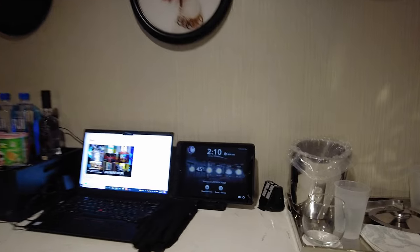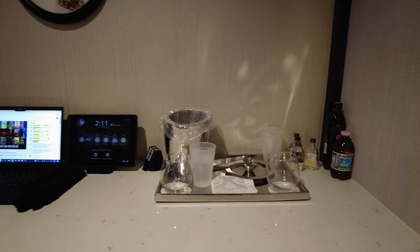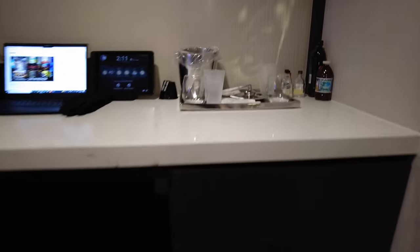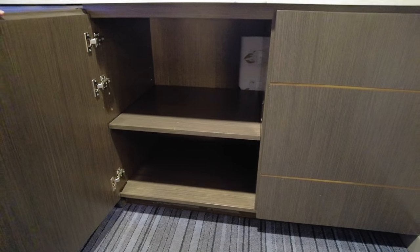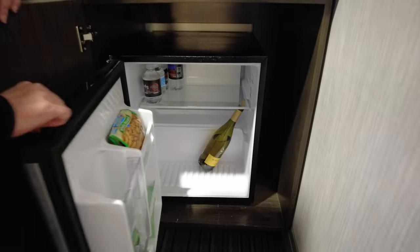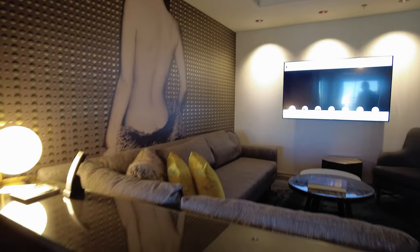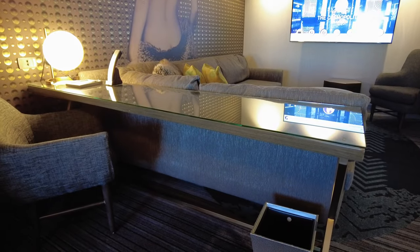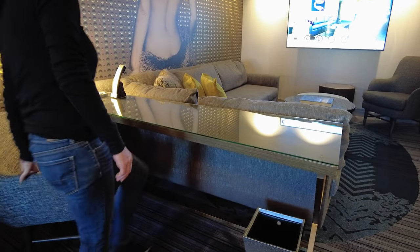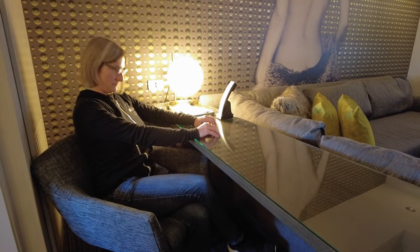You also have a tablet here that provides you with some controls in the room. And then of course you have your ice bucket and all that accoutrement — that stuff is also not included. Under there you have a couple of shelves. Something you don't get in every hotel room is a little mini fridge to keep some stuff cool, which we are using. One of the other nice things about this layout is that you have a working desk behind the couch, which is much more comfortable and functional than in the other rooms we have had.